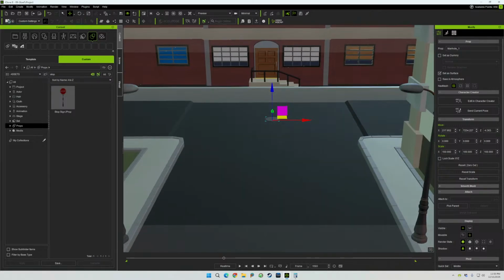Got too much irregularity. So why don't we see if we can find one? Just bear with me here. I'm pulling up Fab and then I'll show it to you.